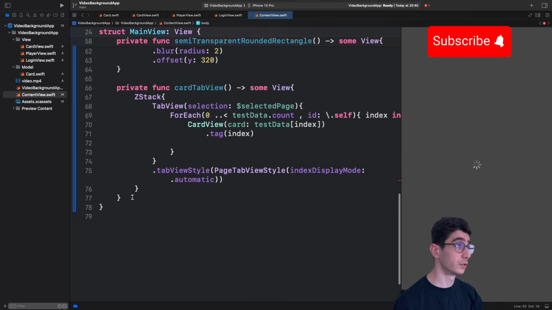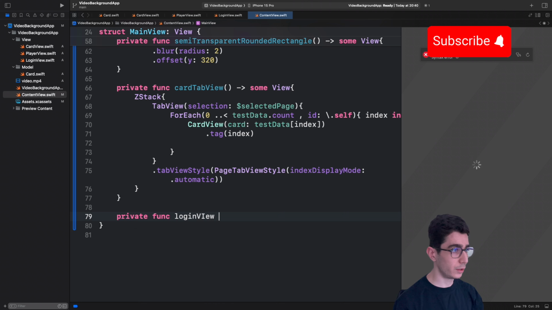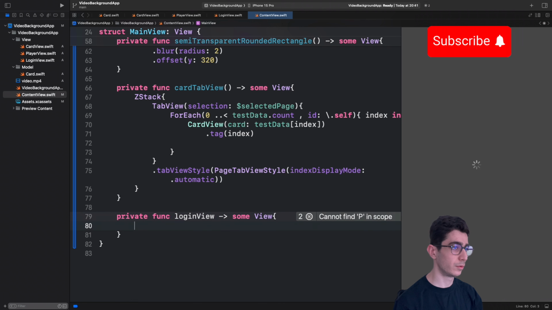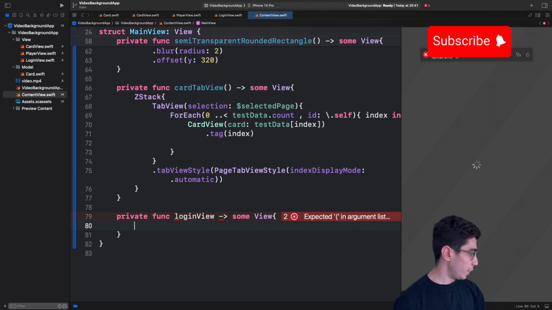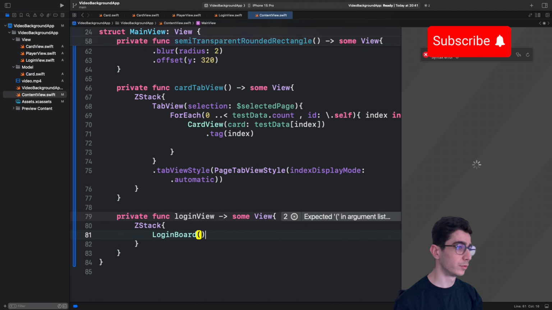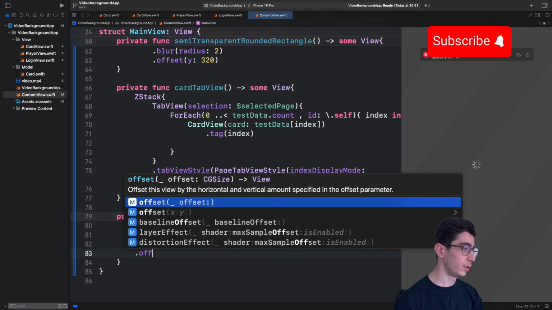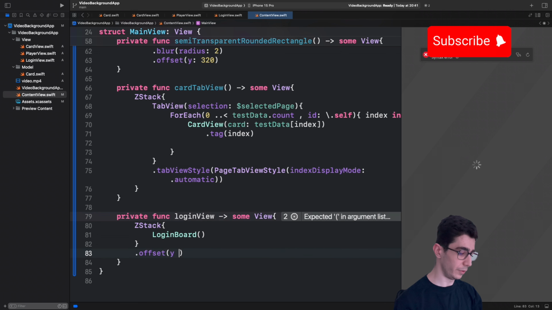And let me just create this function. So again, private func login view, return some view here, and then we have the ZStack, login board, and offset would be y.